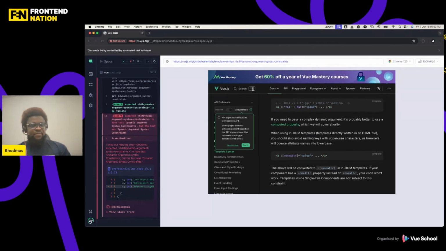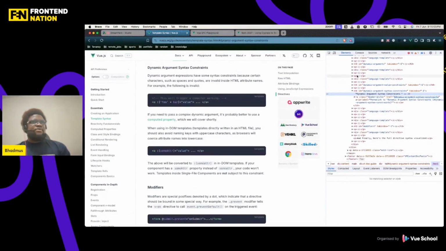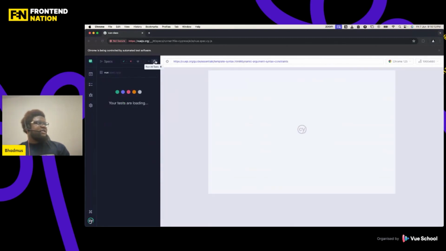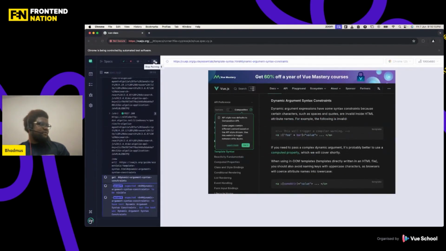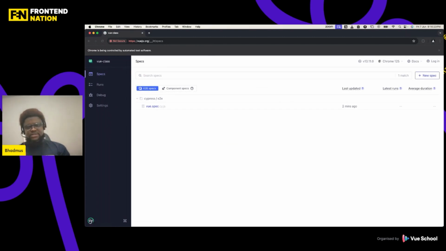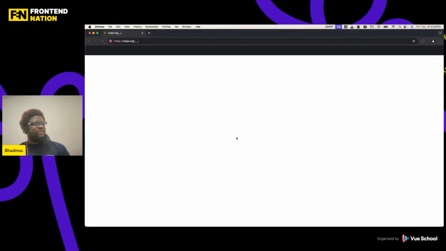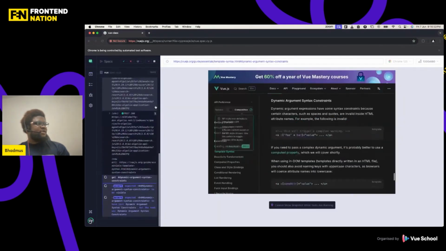So what we are going to do is copy the text the way it is. This is one of the glitches that you might experience. So we're just going to copy that text again, and even if it has white spaces, we are just going to leave it like that. With this done, we'll run this again and see. For some reason, it's not picking the changes, which is weird. We'll look into that shortly.